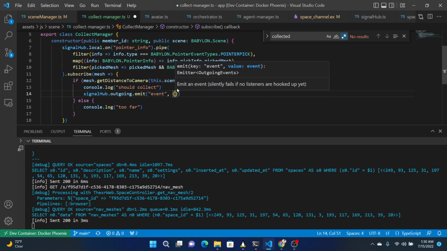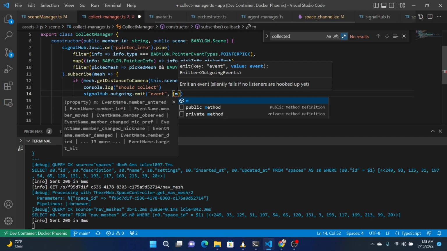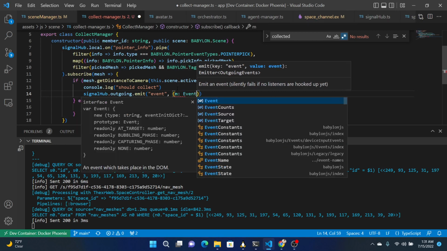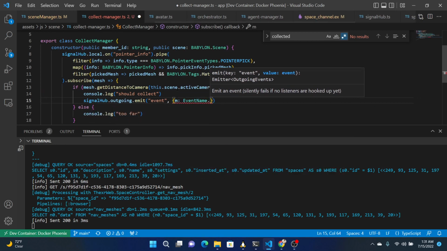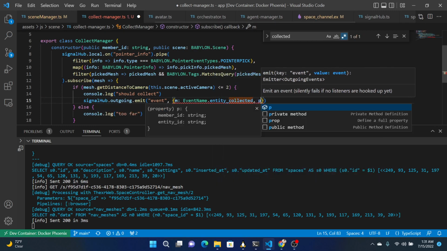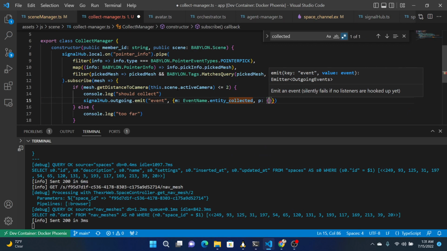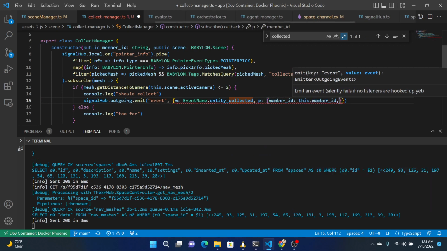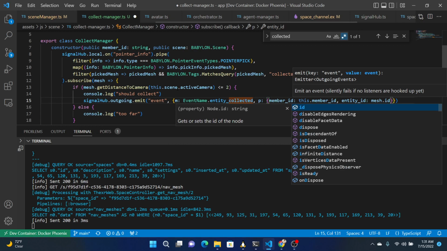The value will be message, which will be event name entity collected, and the payload shall be member ID, which is this member ID, and the entity ID will be this mesh ID.